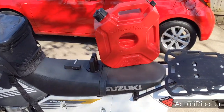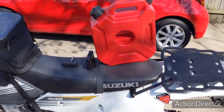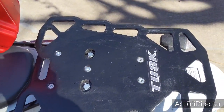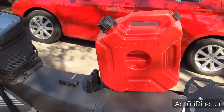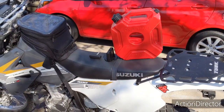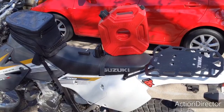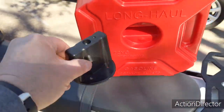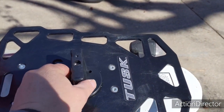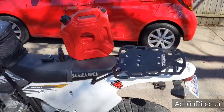I'm going to modify the attachments a little bit to sit flat on my rear cargo carrier. I'm going to drill holes right in my rear cargo carrier — you can probably see the little marks I've already put in there. Instead of using the U-bolts it comes with, which look like they're meant to go around a rounded pipe, I'm going to run some stainless steel bolts through this attachment to hold it flat.